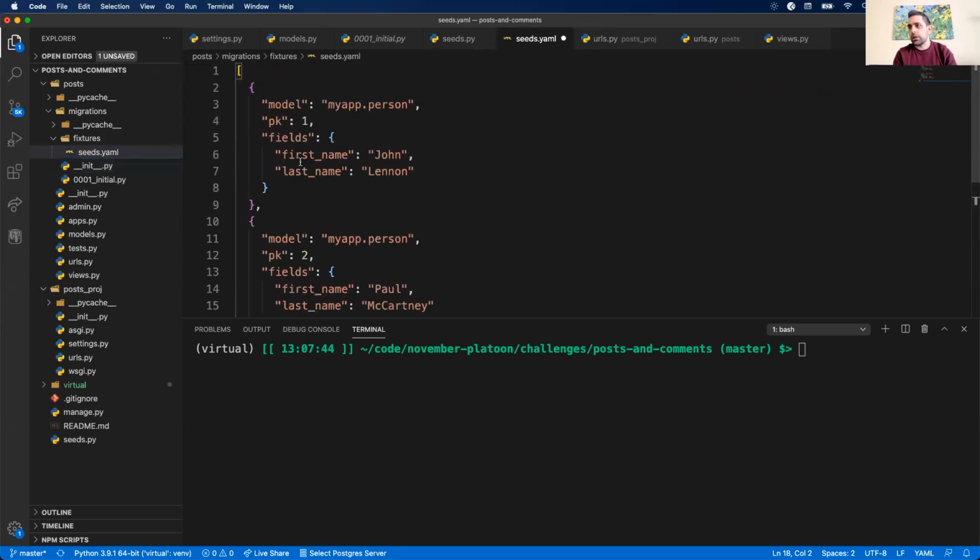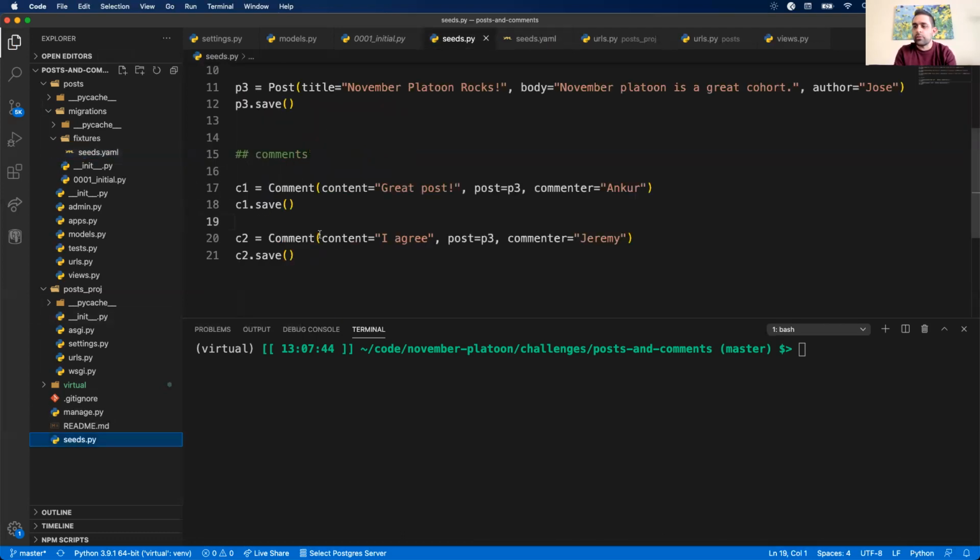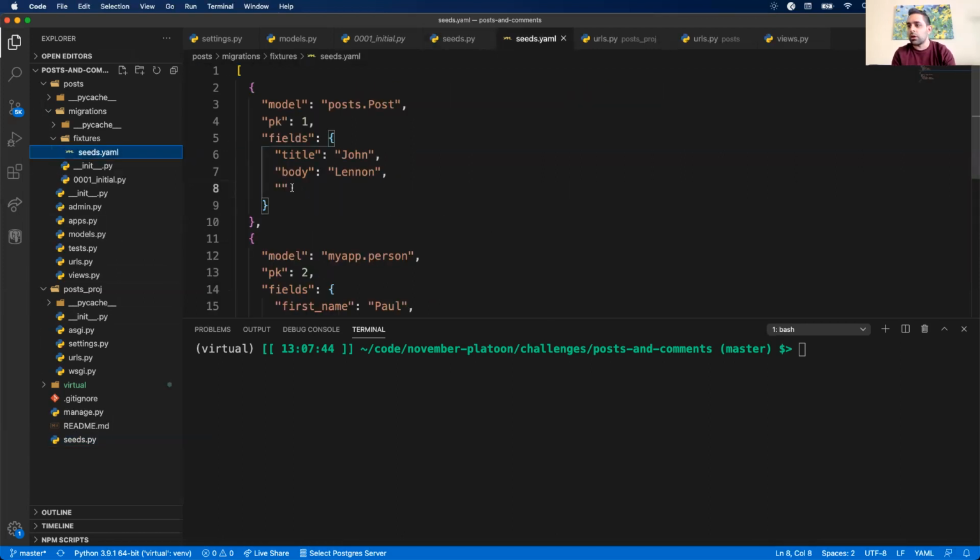I'm going to paste what they had and adapt this. So in this case, I'm going to modify the code. Post is my app, and then my model was post. The primary key I'm going to specify, and then we have some fields. For post we had title, and what else did we have? We had body and author. Okay, so this is another way to do it. I'd say this is the more Django way to do it. The way I do it is more just one-off, but I feel it's valuable to see the way Django goes about this.